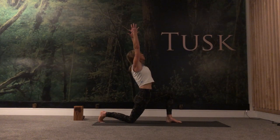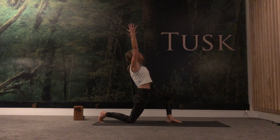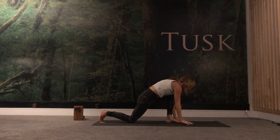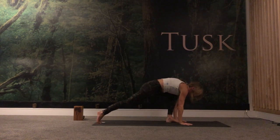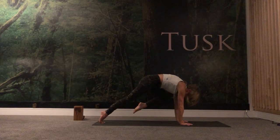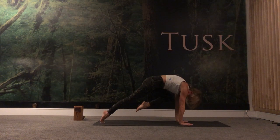Just feel the stretching through the side body as you push the pubic bone forward. And as you exhale, frame the left foot here. Lift the right kneecap, so tuck the right toes, come high on the left toes, left knee to left tricep shelf, lift it up as high as you can. We'll come into our little tiger curls for 4 reps.